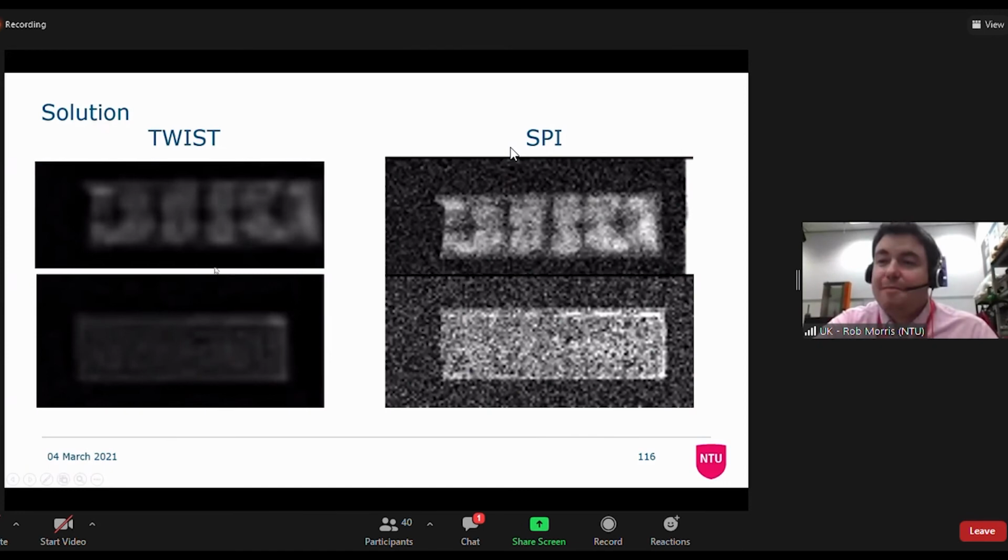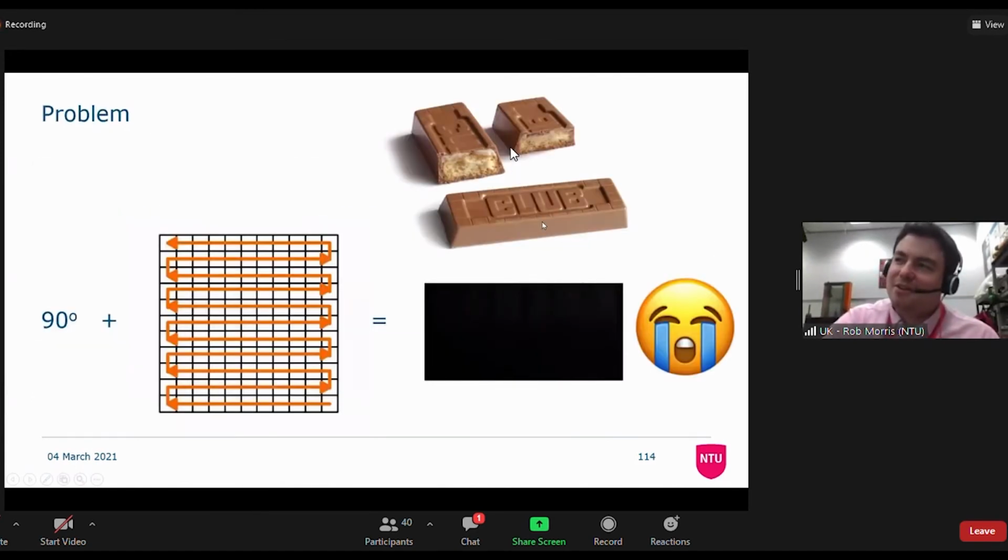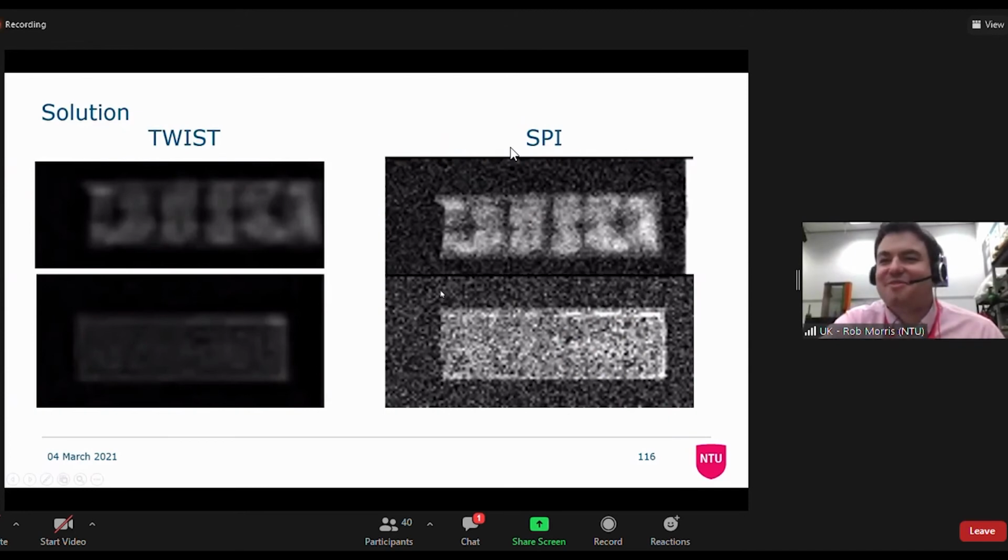And actually, if you look at the image, it looks like the one when we put the high pass filter on k-space, and you could see the edges really well, but not so much of the details. That image took 40 seconds to collect. SPI, single point imaging, lots of signal from the chocolate bar, really, really good. This, I'll just flick back. It says club on the top. You can't read it because I had to bite the end off to fit it in the Petri dish to put it in the scanner. But it has some detail on, and you can see that there is some texture to it. So this single point imaging definitely wins. It's quite noisy. It's only one average, but it did take 6 minutes to acquire.